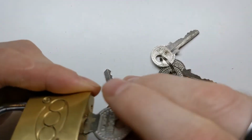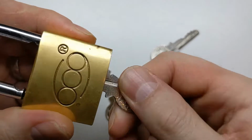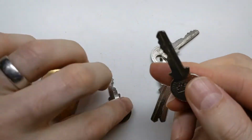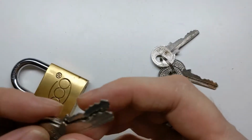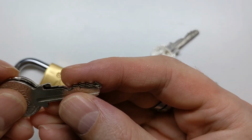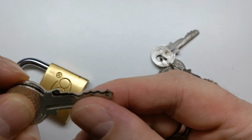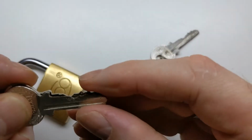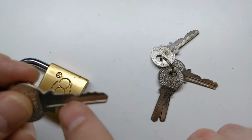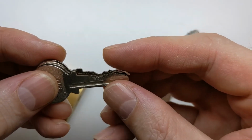If I take one of these keys, it doesn't work, I just pull it out a little bit, then it does work. And it's pretty easy to see why this is the case. If you have a look at these keys lined up this way, the bitting is basically identical on them, but this shoulder is just in a different place, it's offset. So when the key goes in, they're going to go in this far, and the bitting on this key is just not going to be lined up correctly with the pins. So that's it, it's very simple.